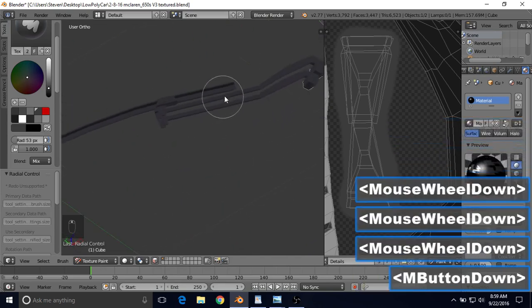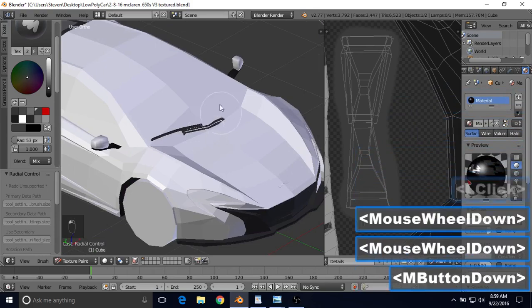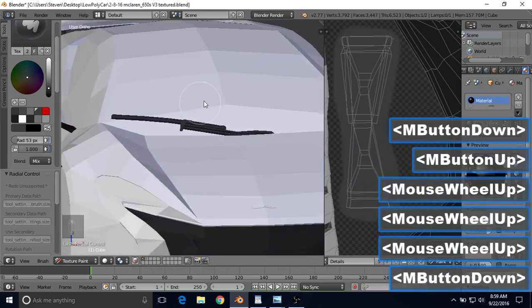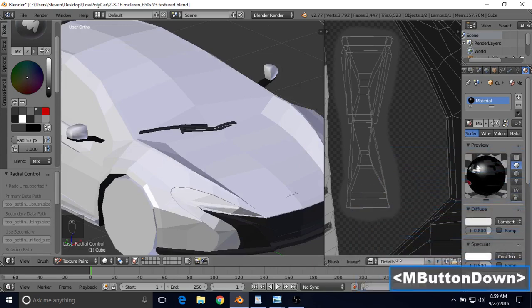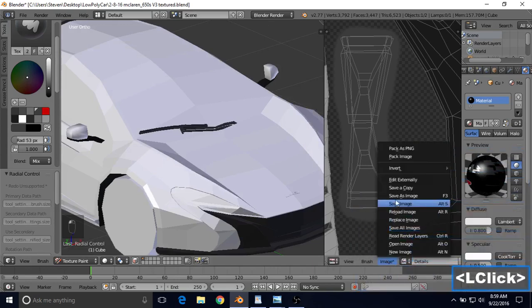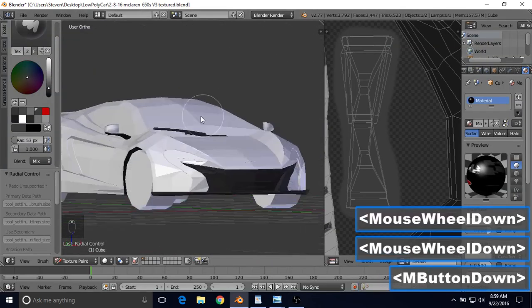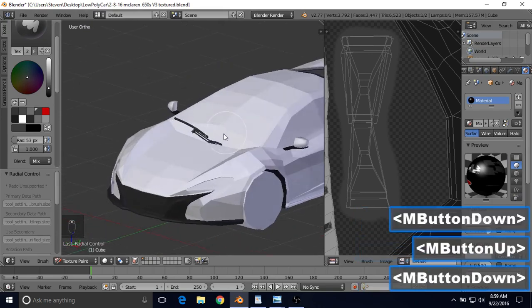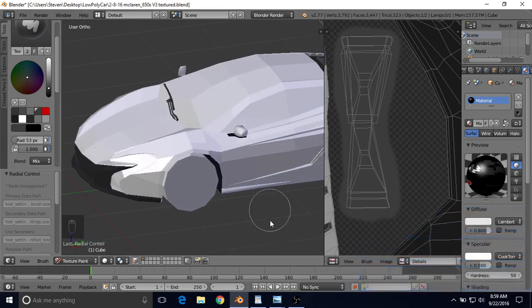Our wiper blades look nice. So I'm going to click this button, take a look at our car. It looks pretty nice at this point, I think. And I'm going to save it again, of course, once I finish each part. I'm just going to keep saving because losing stuff is really not what you want. So we have that.